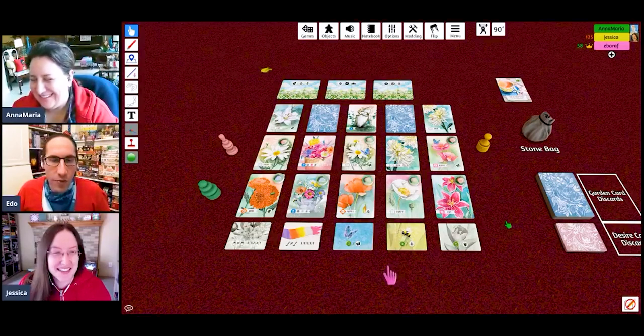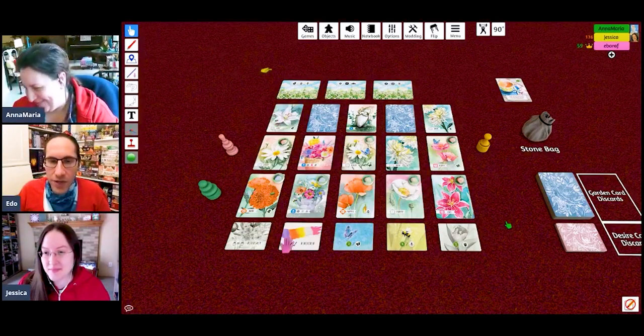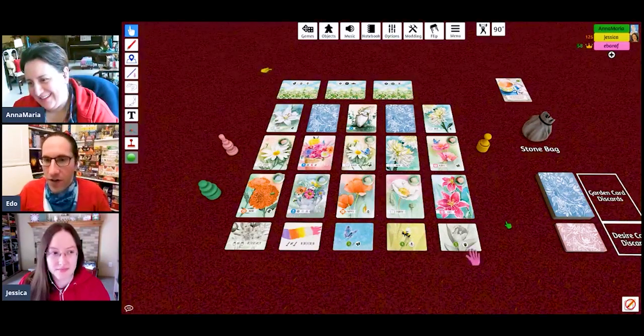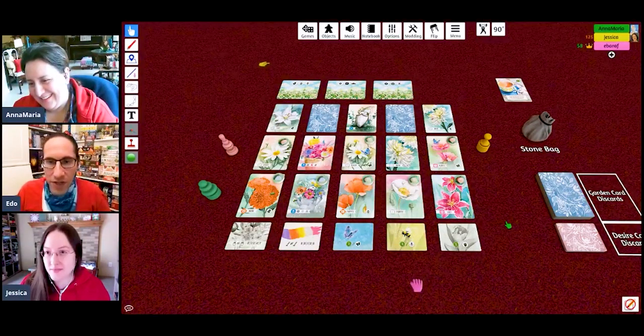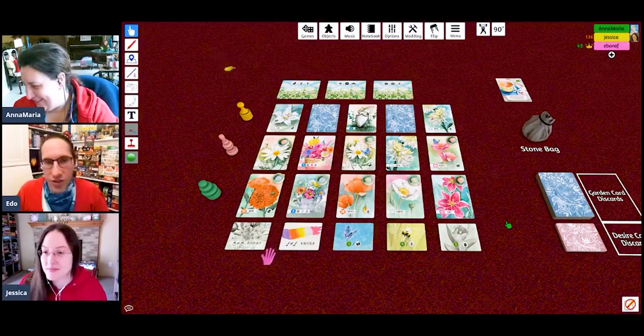We'll go over more as we go, but that's really the basics. You're picking flowers, and the flowers you pick go towards different set collections, but you need to also pick up the set collection cards as you go. This is a fast-playing game. We'll move pretty quick. So let's start it up with Jessica.